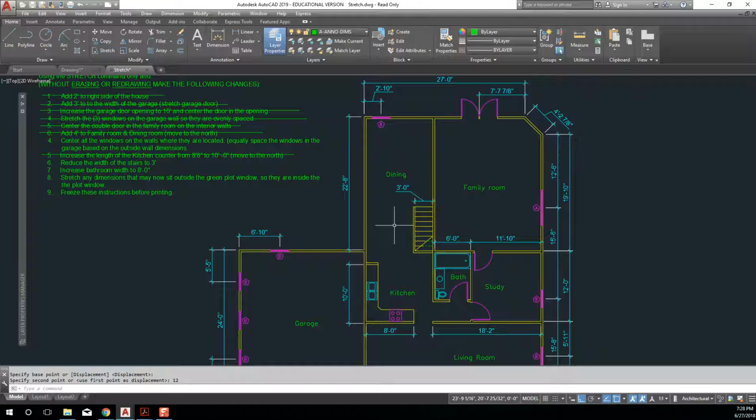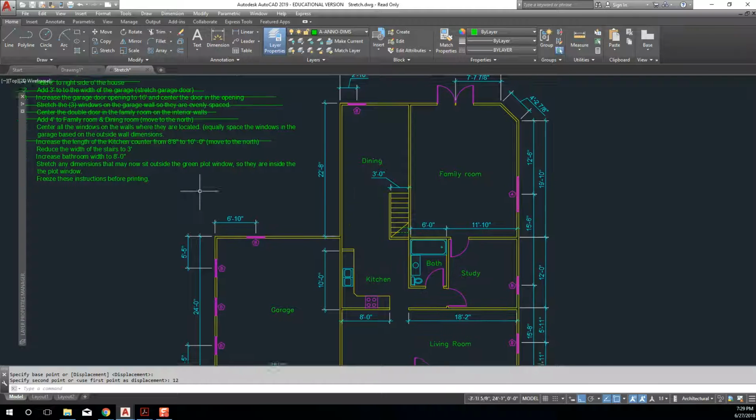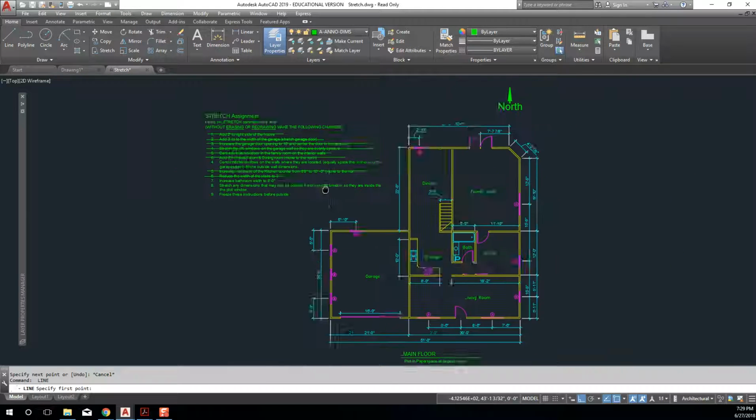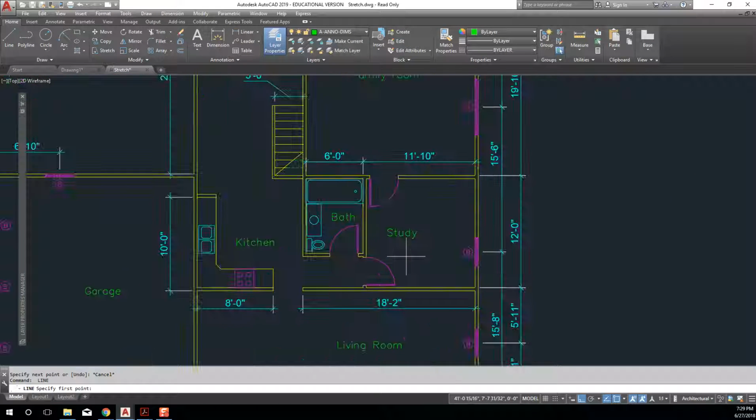It looks all very easy when I do it on the screen, but let me just tell you, the first time you do it, you're going to have some trouble. So stick with it. All right. Increase the bathroom to 8 foot. Okay, after I do the bathroom, I think we'll be pretty good, and I'll let you guys work on your assignment. But I want to talk through a few things on the bathroom because we need to take it from 6 feet to 8 feet, which means we're reducing the study size, which is fine.